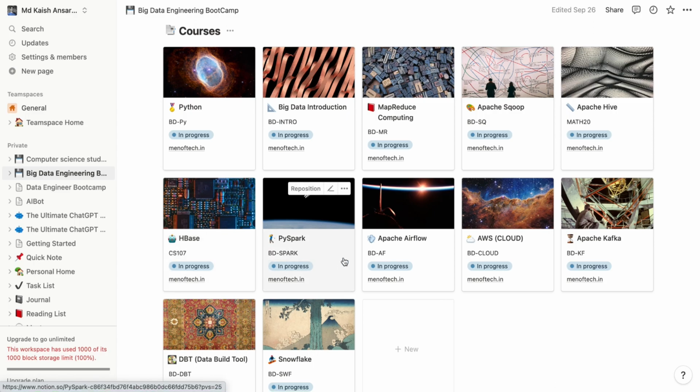Then PySpark. I have already started PySpark because many of you are already applying to companies and appearing in interviews. So I thought, let's cover PySpark in detail. I'll do all the backend things, like how data is stored in PySpark, and the basic concepts behind it. Most of the Spark implementation will be done in Python, that is PySpark, and I'll do some of the implementation in Scala also. So do not worry, if someone is trying to follow Scala Spark, they can follow the same bootcamp.